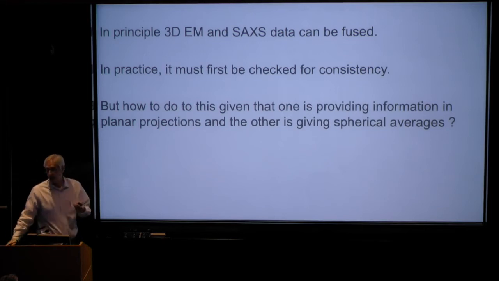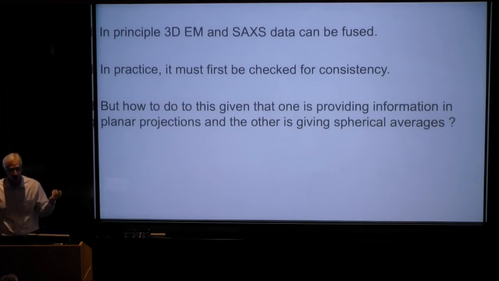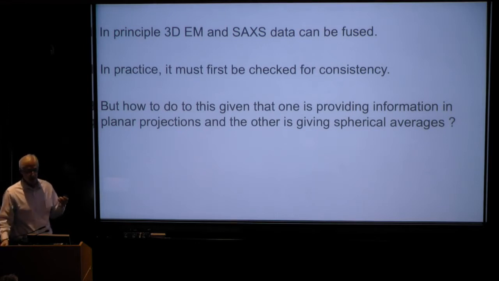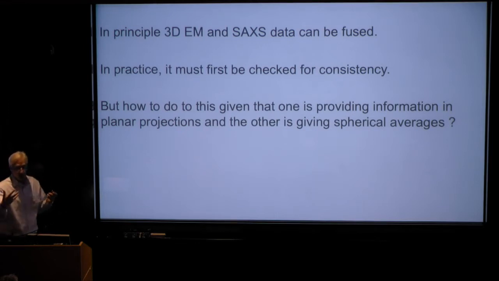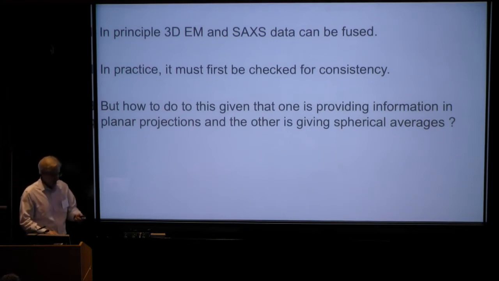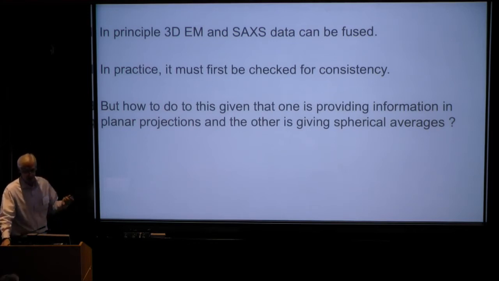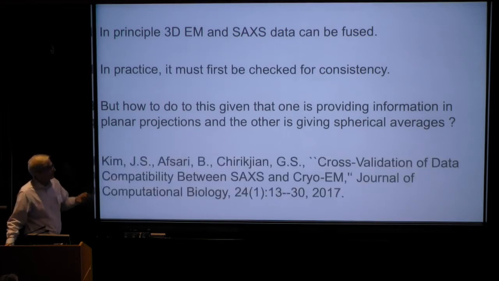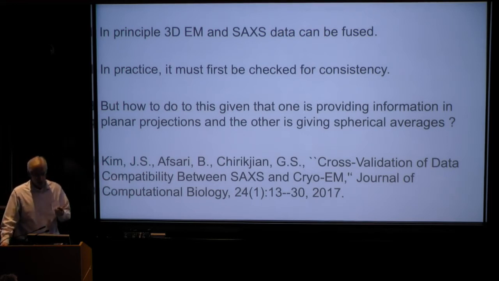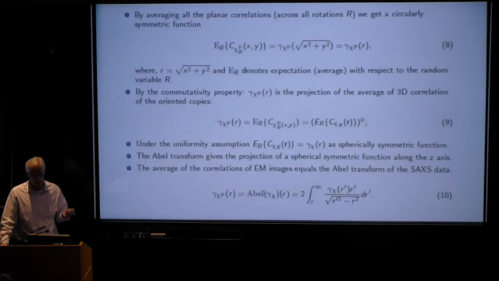In practice, we have to first check for consistency. So how do we check for consistency between the EM and the SAXS data to make sure that the conformations, or even the ensemble of conformations in the SAXS solution and the ensemble of conformations in EM are consistent with each other before we try to fuse? Well, that was this paper that we published a couple of years ago. And so I'll just briefly talk about how we do that, and then I'll get to the actual fusion process.